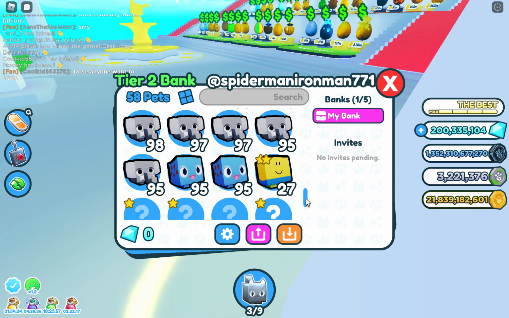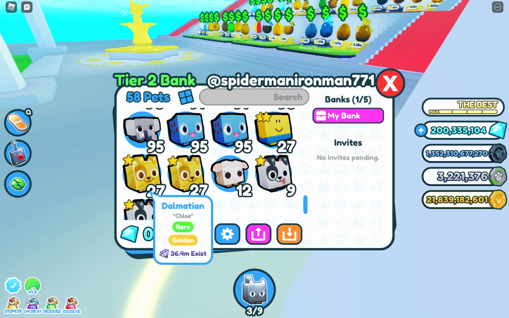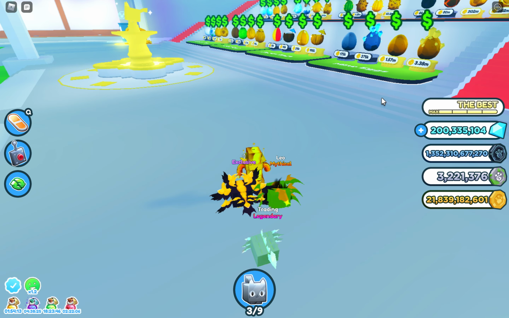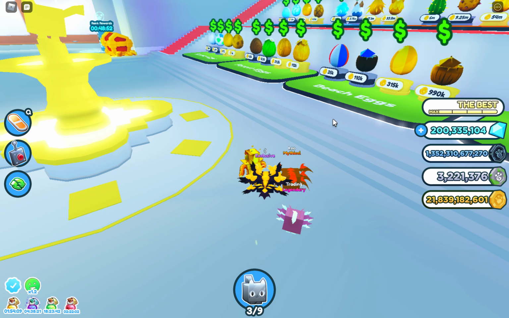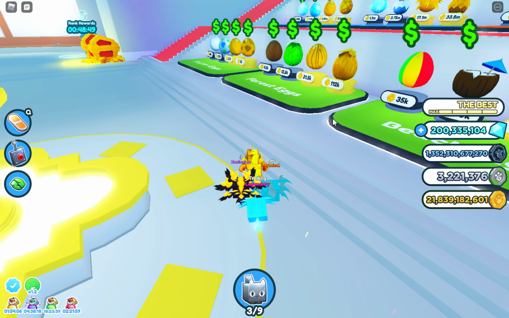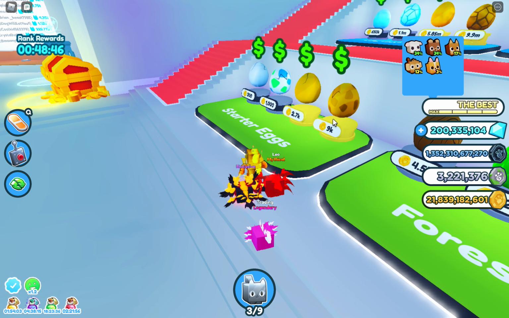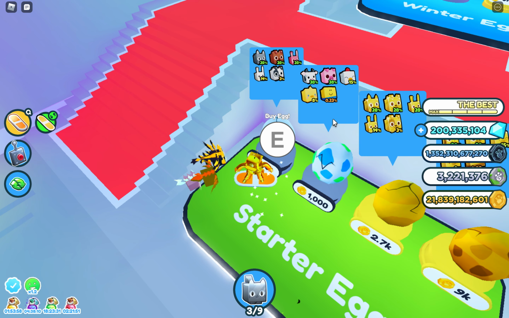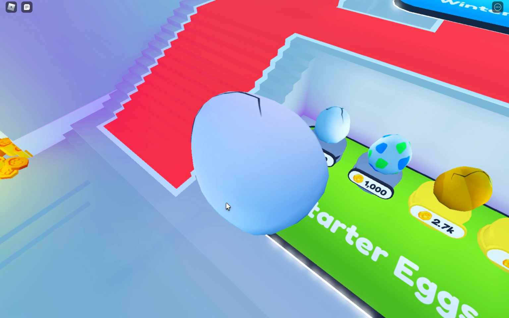I got two geckos. I got a noob. I have three dalmatians and these, trying to get a cat. I love the cats. Hey, wait, give me some luck. Let's see if I can get a cat. I could have used the hoverboard. Okay, well, let's see if I get a cat. Please, come on, cat. Can I get a cat? Come on.